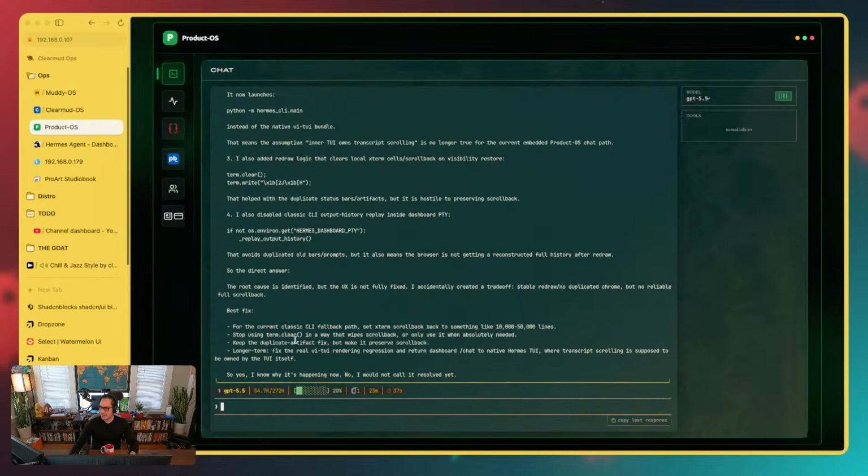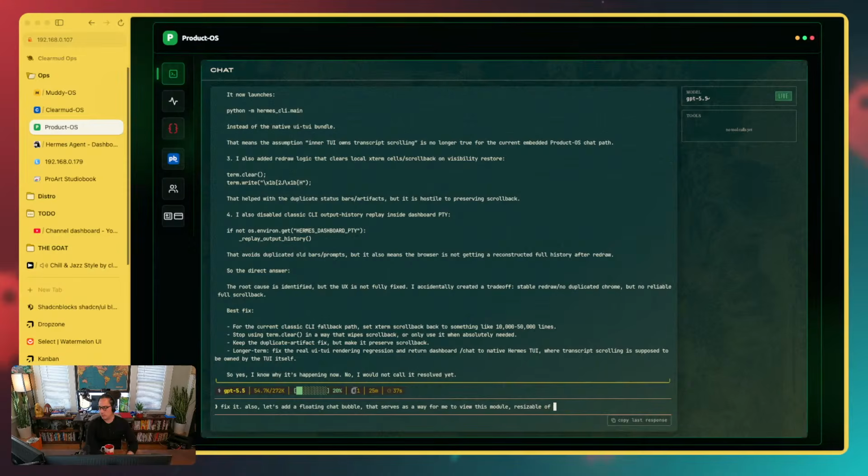I guess that's next up is, no, I would not call it resolved. Fix it. Also, let's add a floating chat bubble that serves as a way for me to view this module.